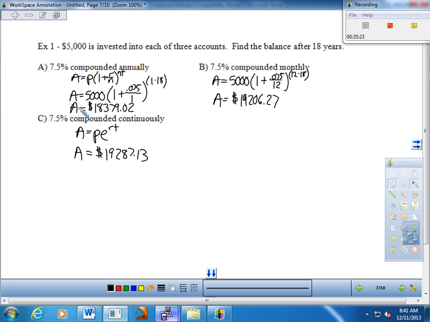All right. So annually, monthly, continuously. Is there any way to keep everything the same, 5,000, 18 years, 7.5%, is there any way to get more than this based on the way it's compounded? No. This is the limit, and I hope I've been pretty clear about that piece. So we could have gotten, I don't know, every minute an interest payment, every second an interest payment. And if we put that into our formula, we still would not get over this right here. This is the limit. Beautiful. All right, let's go get the next example.